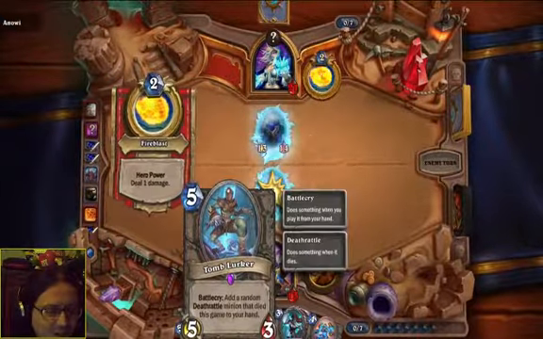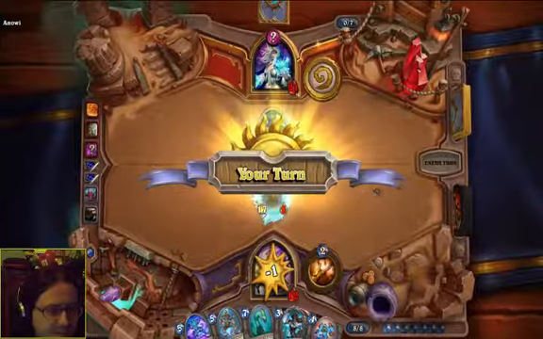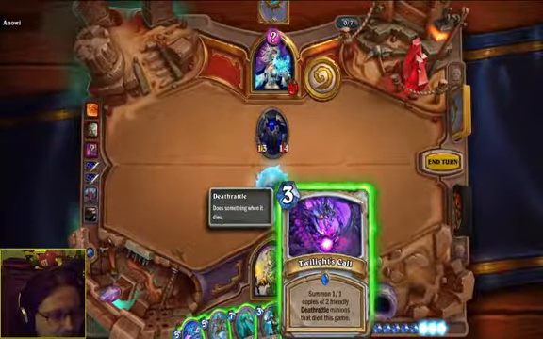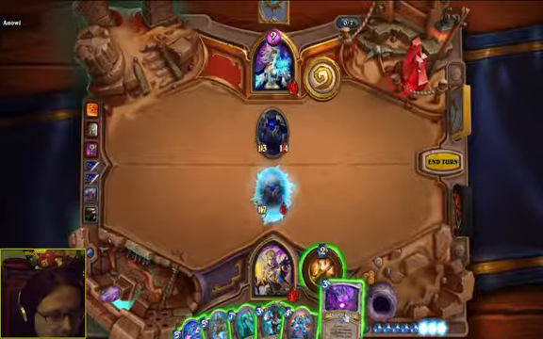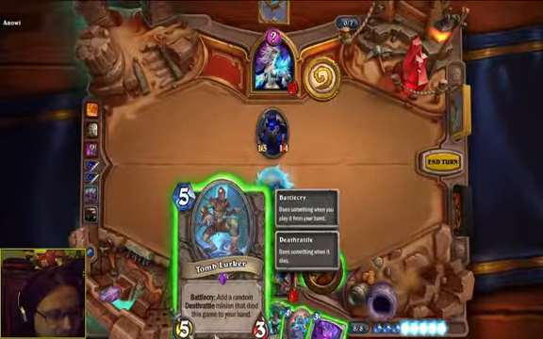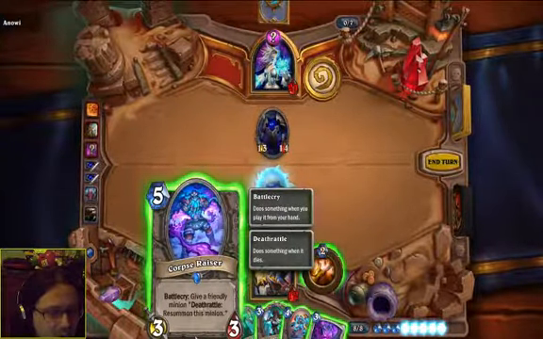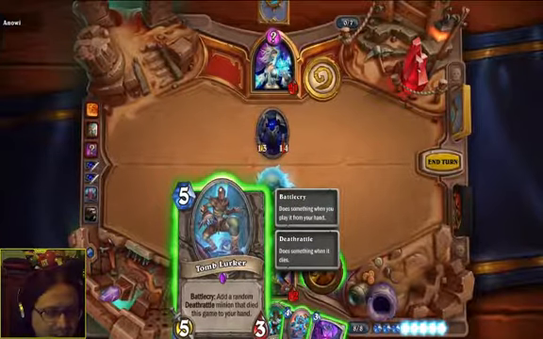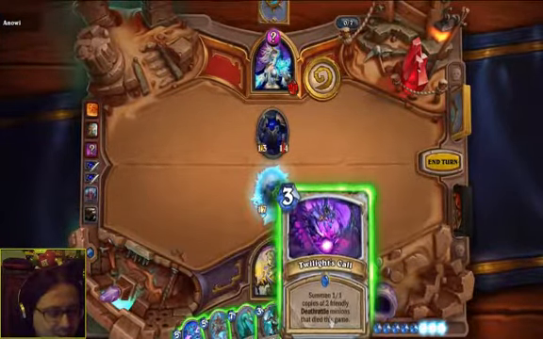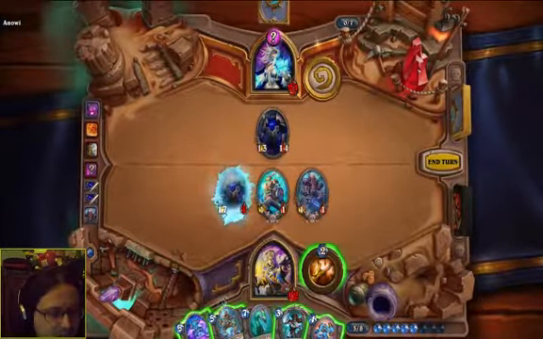Okay, Reno. I really need Reno at this point. Okay. Summon 1/1 copies of 2 friendly minions that died this game. I mean, what else do we have? Add a random deathrattle minion to your hand that died this game. I mean, we could maybe get the summon 2 copies. Does the summon 2 copies work on her side? I didn't really think about that.